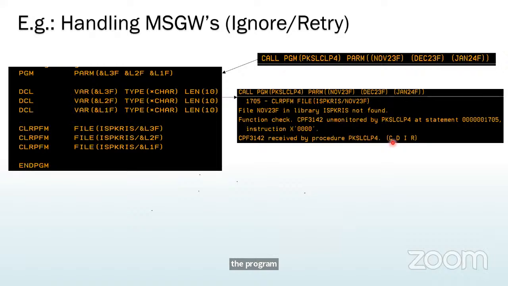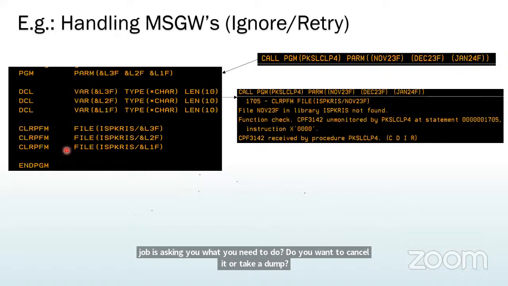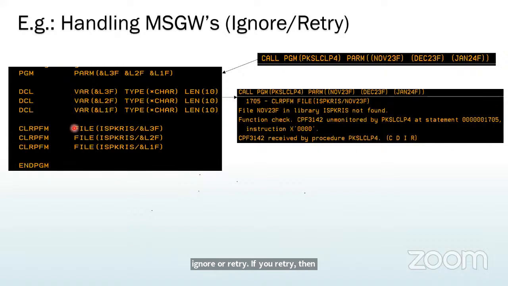Do you want to cancel it, take a dump, ignore or retry? If you retry, it comes to the same line, clear physical file, and again tries to find this file in this library. It's not there, so the same message will come again. If you ignore, it will go to the second line, and if that file is there in the library, it will clear it, and then the third file, and end the program.